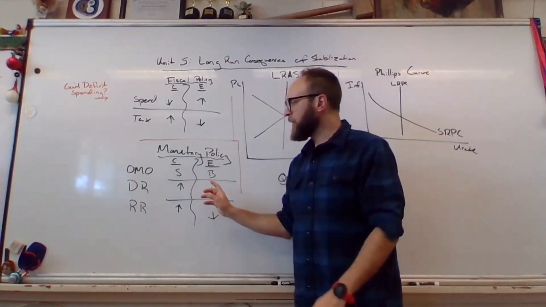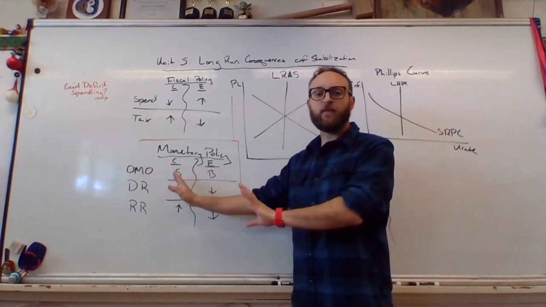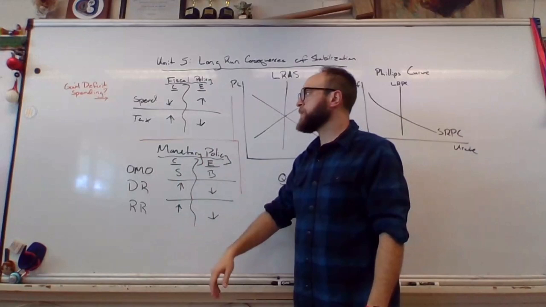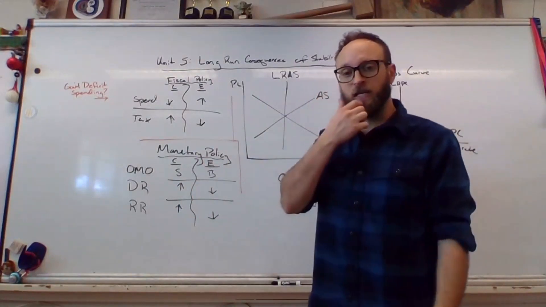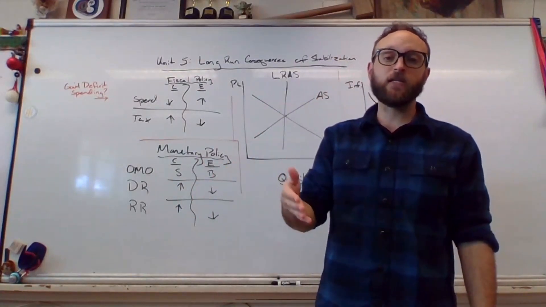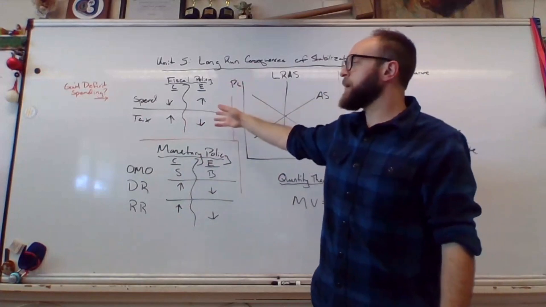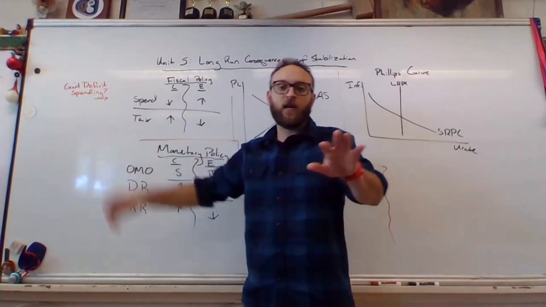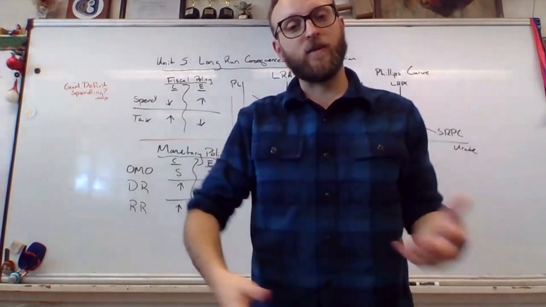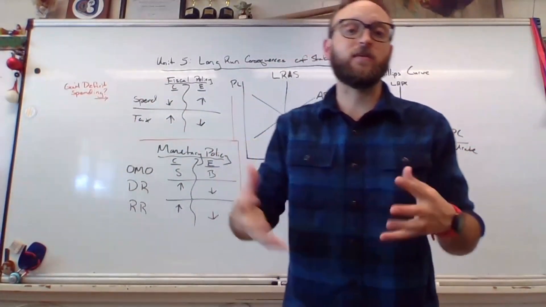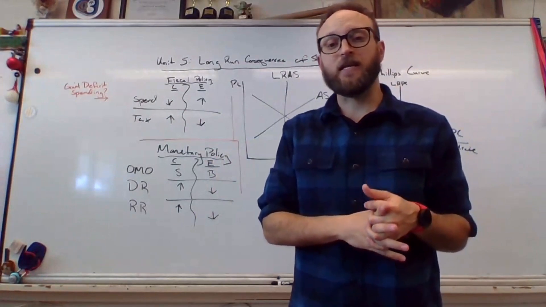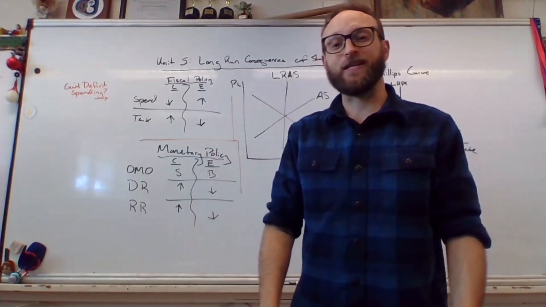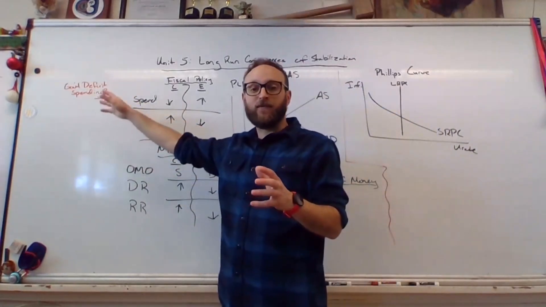Something to watch out for over here: to contract the economy, if we're overheating, we would sell bonds, raise discount rate, raise reserve ratio. The challenge here, and the reason why we would do both fiscal and monetary, is because it's very likely that on the fiscal side we'd have to crowd out the lending market on the loanable funds market. And that's happening today, as we see Congress about to pass this stimulus package that's probably in excess of $1.3 trillion, possibly with direct payments to Americans, and that's almost certainly going to increase the government deficit.